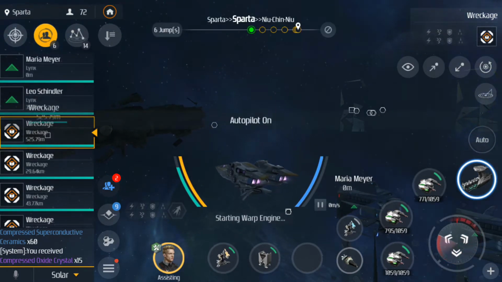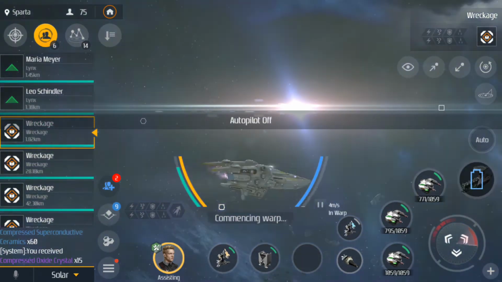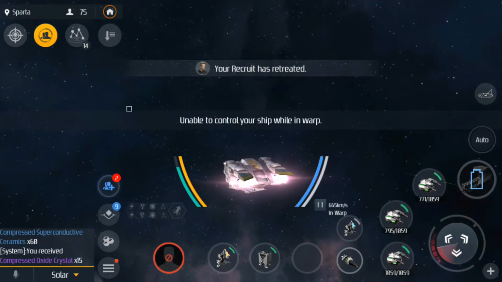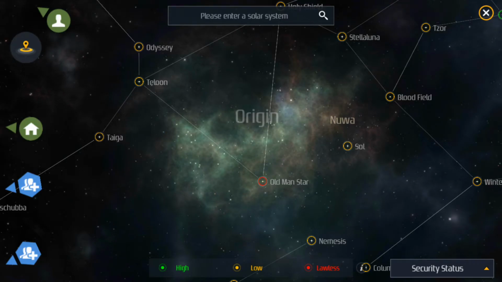Let's move to the starting ship. Warp engine. Oh no. Wait, wait. I don't wanna go there. Commencing warp. Stop. Arrived at target location. Okay. I don't want to do that. I don't wanna go back home. Let's see.